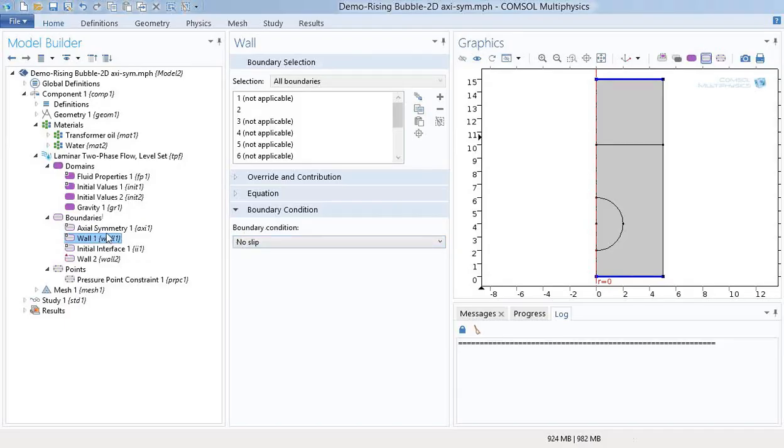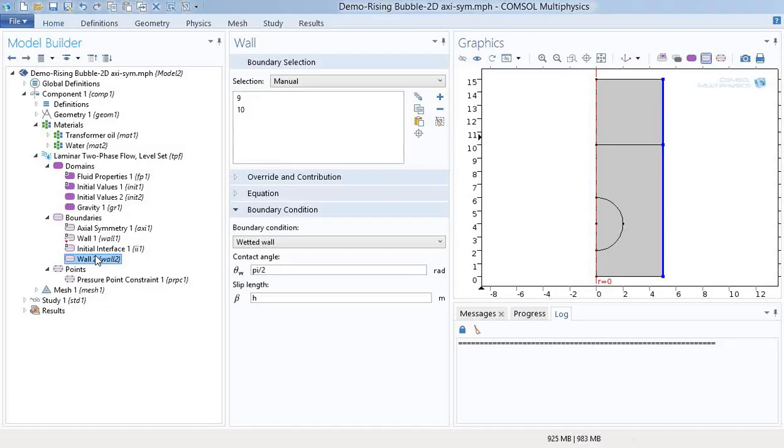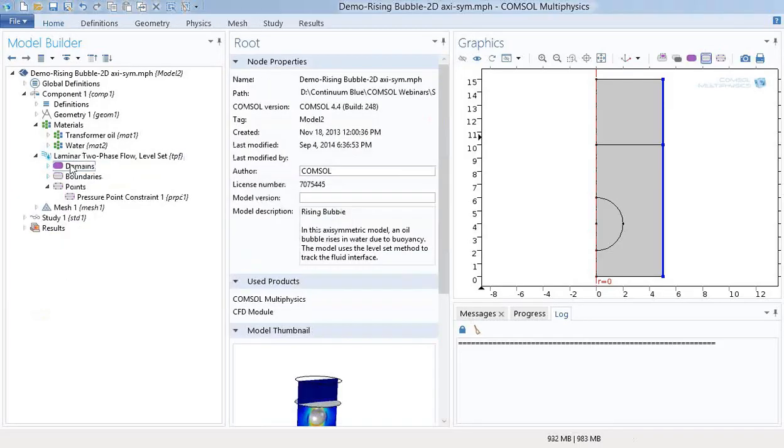You also define where your initial interfaces are between your phases, or your gas and air or water. In this case, it's oil and water. Additionally, on the outer column, where we want the bubbles going up, we also have a wetted wall phase, and you can change your contact angle or slip length. So it's very easy to define characteristics in here.